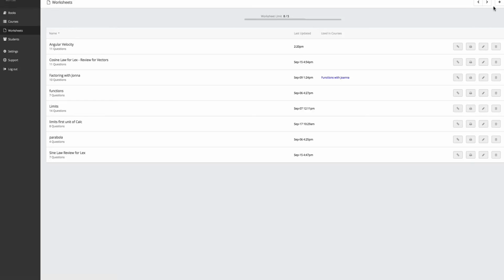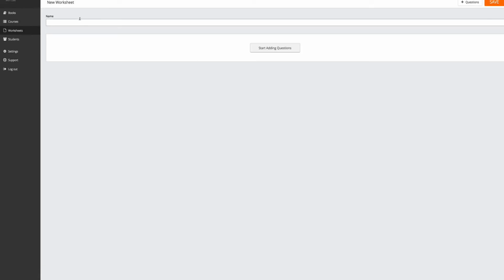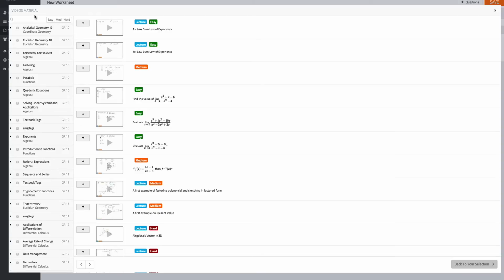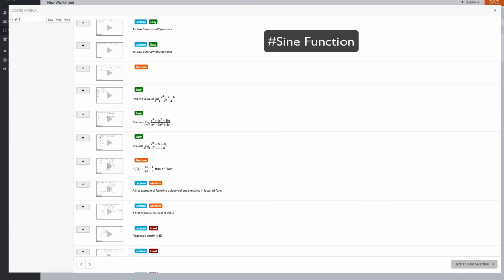Okay, so I'm going to use some other keywords to create a worksheet on trig functions. So trig functions. Okay, so trig functions I divide up into sine, cosine, tangent, the individual functions. Right, so if you want a sine function, see sine function.